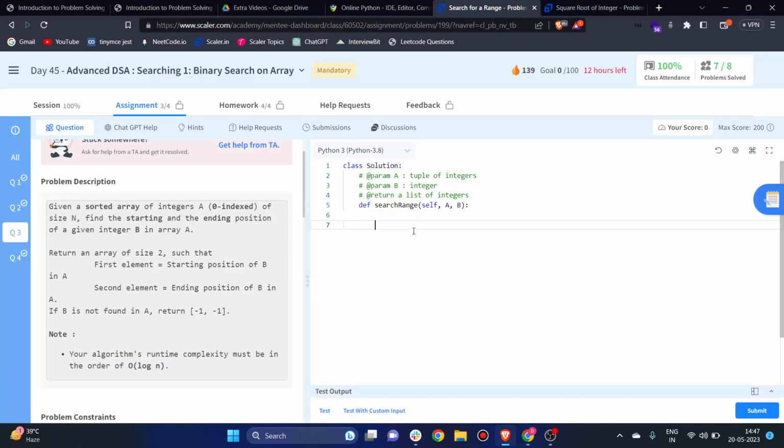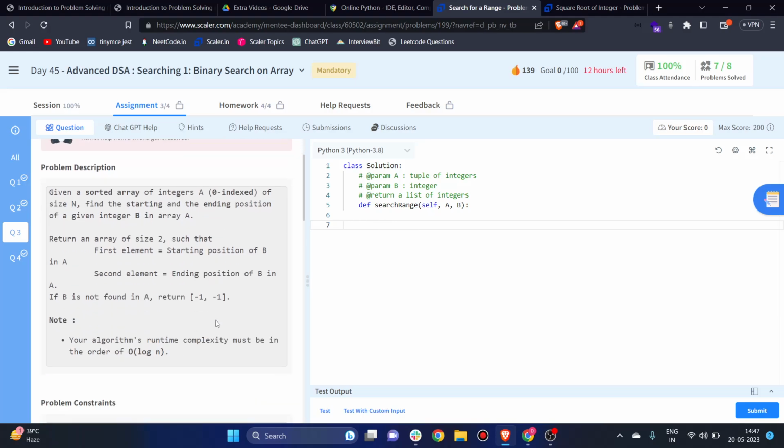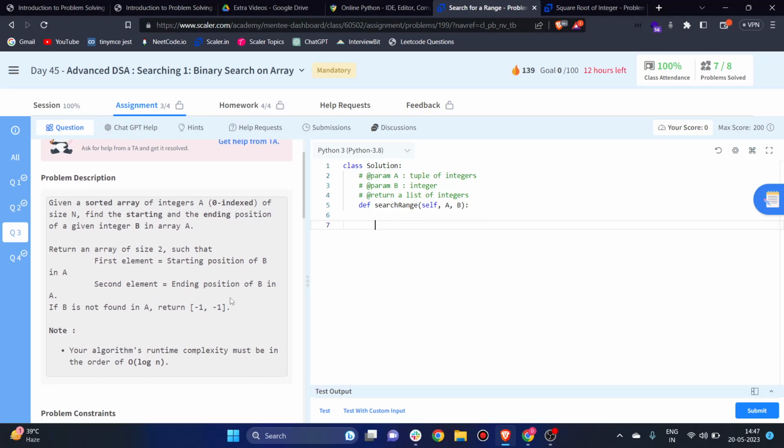So this is what I thought in the brute force approach, right? I will be coding my own way of the brute force approach. You can go ahead and do your own code of applying the brute force approach, right?